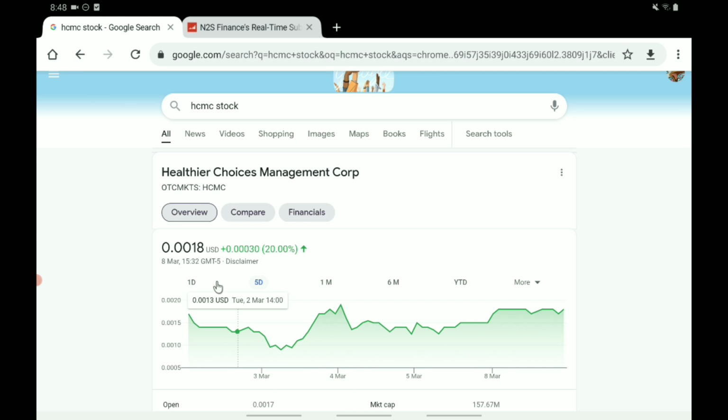But overall, I definitely think this one does have opportunity to double, triple, maybe even more in price in the next few weeks, months and years. Like I've said before, I am buying my shares, just buying them every few days or every few months, whenever I can afford to add more, basically at the dips. And obviously I'm holding my shares for about a year or so, just to see where things go with this company, because personally I am optimistic.